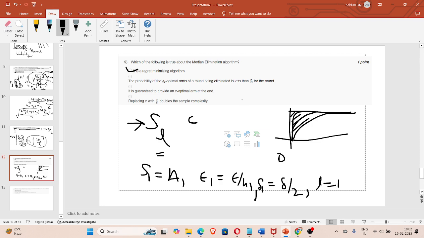How do we estimate the reward after that step? After one step, it is represented by 1 by delta by 2 square log 3 by delta L, and this is Q_L(A). So this is the reward for arm A after L steps. This is the estimation of the reward, okay.